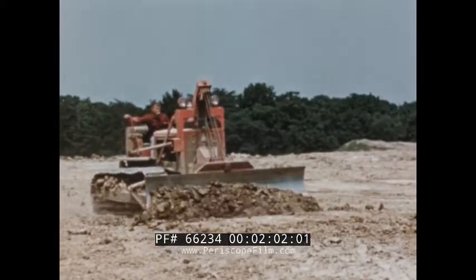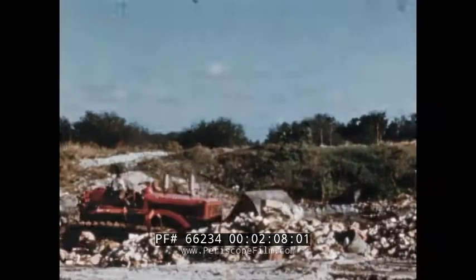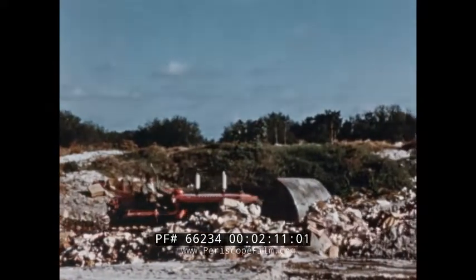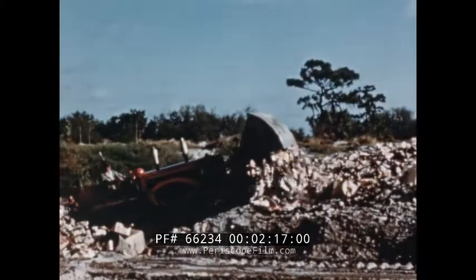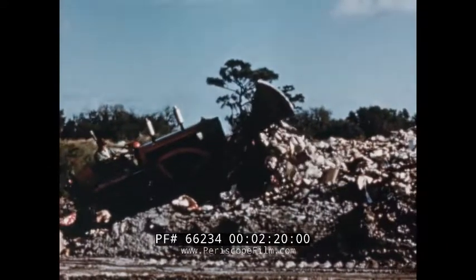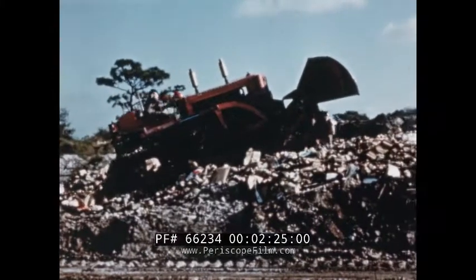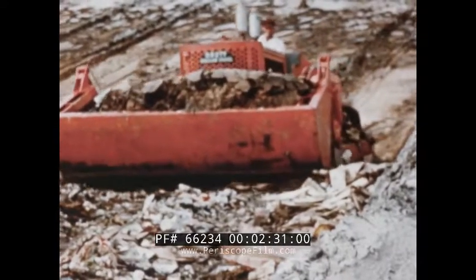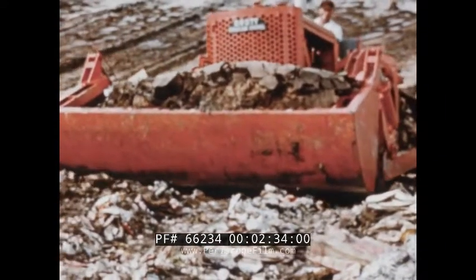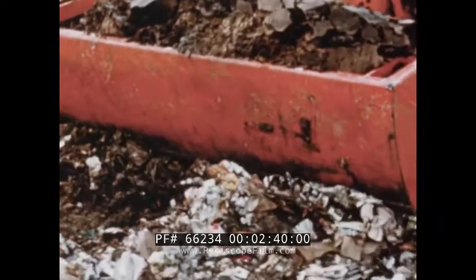What about bulldozers? Wonderful earth-moving tools on countless construction and material handling jobs — but handling this type of material is not an earth-moving job in the true sense of earth moving. Furthermore, in spite of the gross weight of the equipment, ground pressure is only about seven or eight pounds per square inch. The tracks alone will not give you the compaction you want in a good sanitary landfill operation.